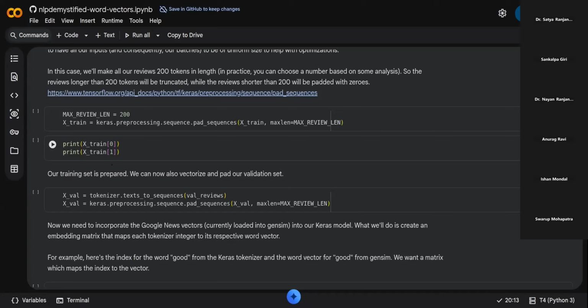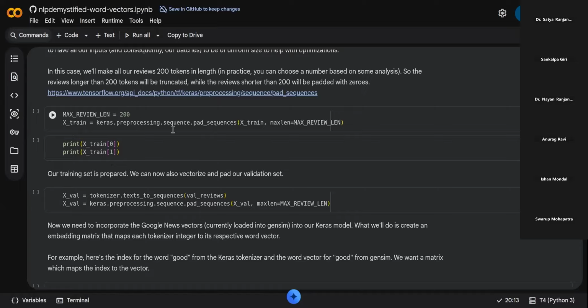What padding does is, you have to give a maximum length. If a sentence is more than that length, it will be truncated. If a sentence is less than that length, it will be padded with zeros. So let's say my max length is 200.